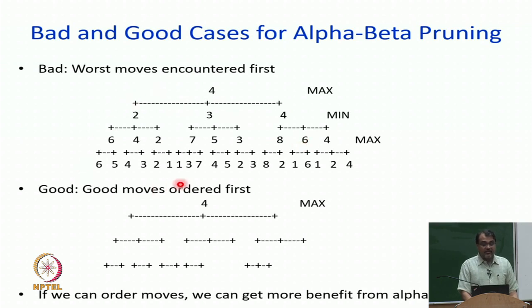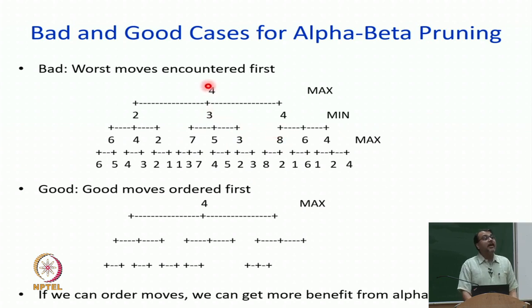After you are done with this left subtree, my alpha would be 2, and once I go down and go to the first child of 3, my beta would be 7, not going to help, alpha is not greater than beta. Then beta would be 5, no point, alpha is not greater than beta. My beta would be 3, actually still no point, alpha is not greater than beta.